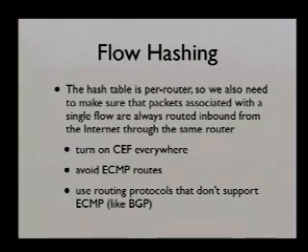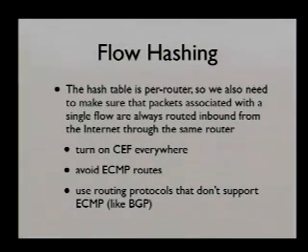If we have more than one router, we have to make sure that the packets associated with a single flow are also delivered to the same router. Because if we have different packets in the same flow delivered to different routers, then that hash algorithm is going to produce a different result. So we might end up spraying the requests over multiple hosts, even though an individual router wouldn't do that.